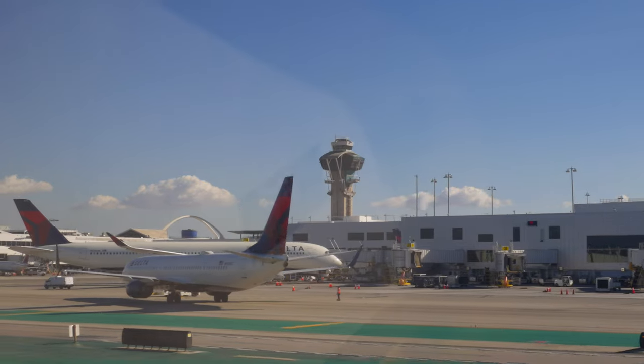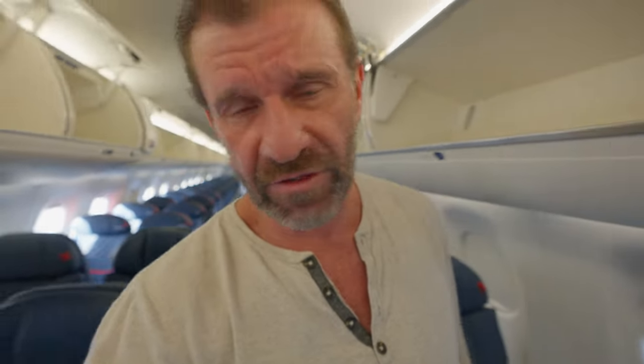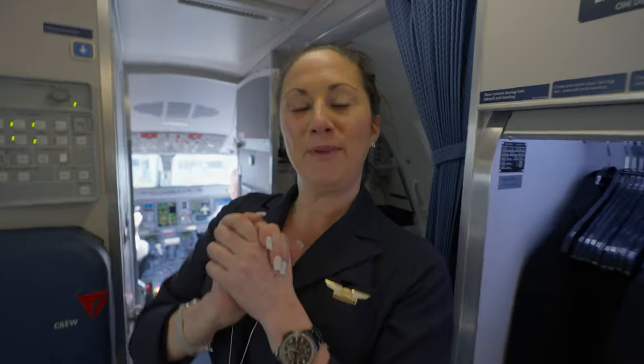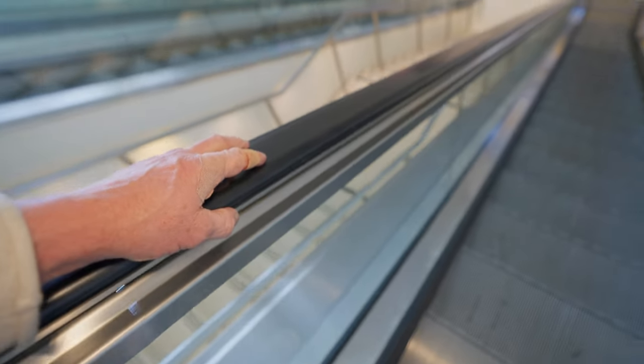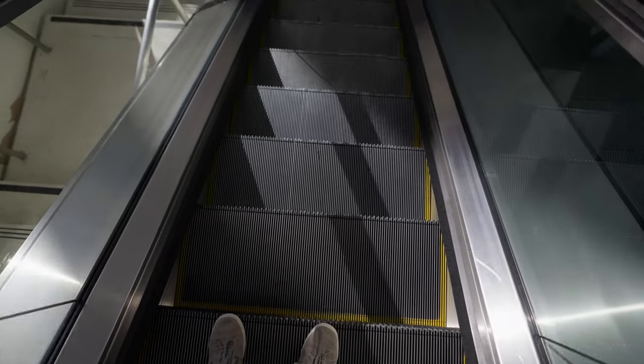We did it — survived another first class trip on Delta. It was brutal. There's a big difference between Comfort Plus and main cabin, but first class you get a lot more room and the service is great. She's been awesome and has an amazing tip for us. Kindness goes a long way — be nice to your flight attendants. It's hard work and sometimes they get rude passengers, but you kill them with kindness and they retract it later. I like traveling so much it's kind of bumming me out to leave the airport right now. A short trip in first class on a plane is one thing — to see us spend the night on a train, you gotta click right here.